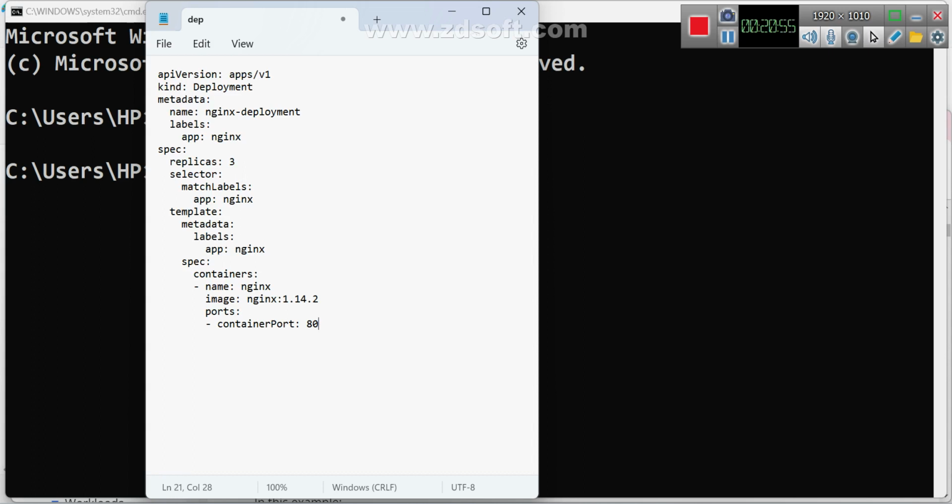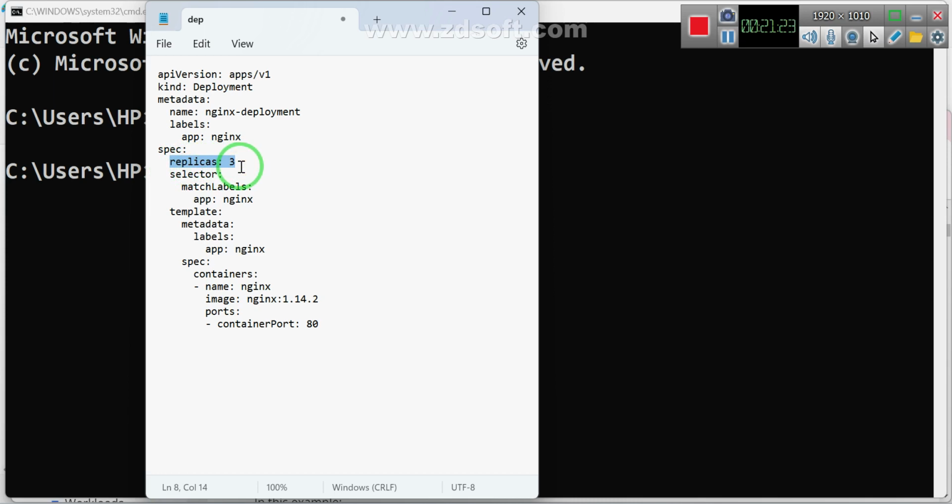I think everybody knows this, right? API version, this is the next generation: apps/v1. Kind: Deployment. Metadata: nginx-deployment. Labels: app: nginx. Spec. The main thing you need to remember: the replicas word, can I use it in a pod? Anyone can tell me?